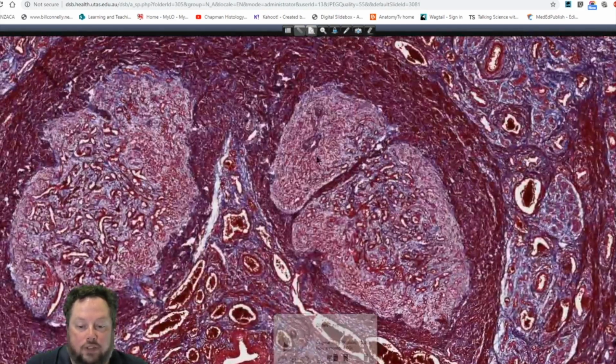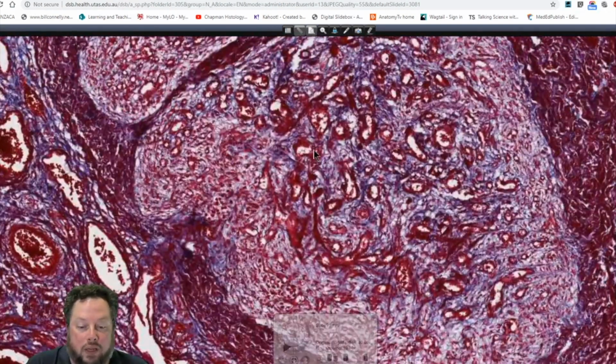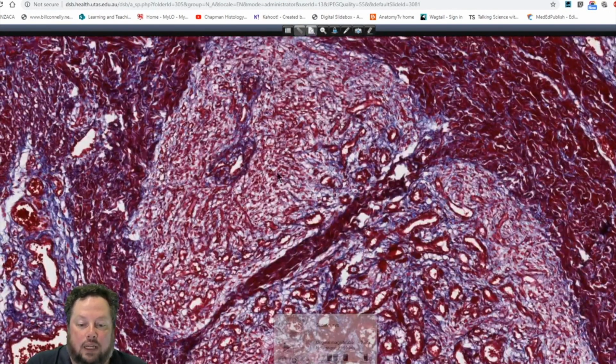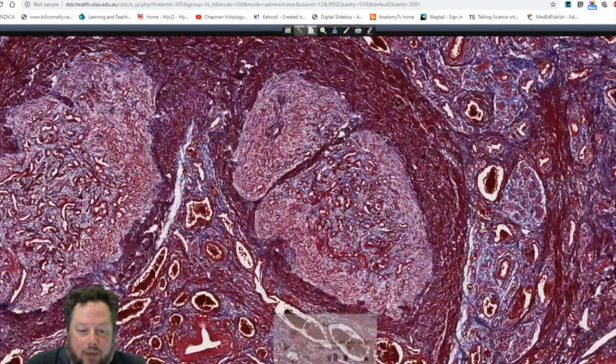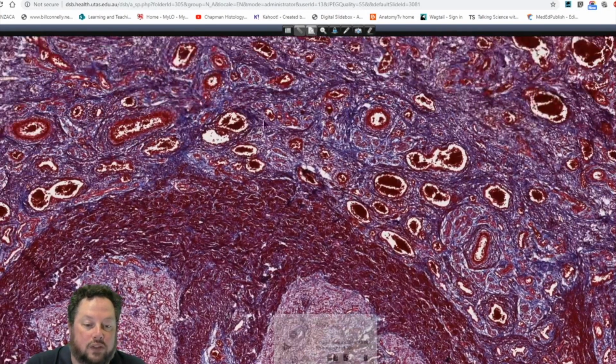This is the corpus cavernosa that contains the erectile tissue masses here. So here we have the vascular spaces or lacunae, and they have smooth muscle in their walls. Housed within here, we would have the main arteries, the deep arteries of the penis, and then we have a thick connective tissue, tunica albuginea, on the outside of each of these erectile tissue masses.